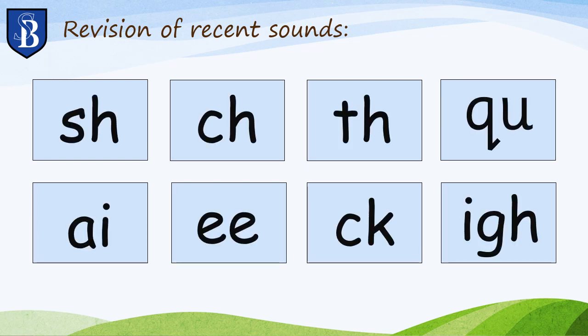Well done if you were able to join in with those sounds with me. We just looked at sh, ch, th, qu, A, E, K and I. These are some of the digraphs and one trigraph that we've thought about recently. As I said in our previous session, these can be quite tricky, so don't worry if you're finding them hard at the moment. And adults, these are some sounds that we are going to be looking at a lot over the rest of our time in reception, so don't worry if at the moment your child is still trying to individually sound out each letter.